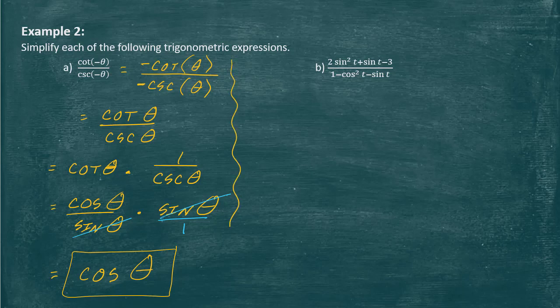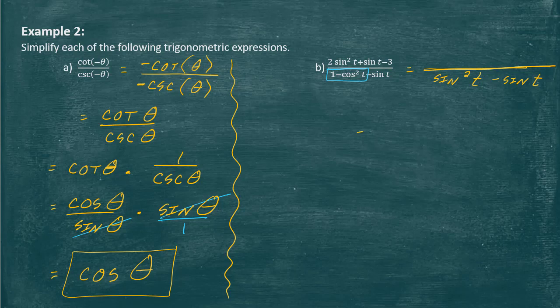Now the second example, if we jump over to it, if you look at each of the parts, one thing that catches my eye right off the bat is this 1 minus cosine squared on the bottom that matches one of the Pythagorean identities, so I could just go straight to what that's equivalent to off to the side here. And 1 minus cosine squared of t is actually equivalent to sine squared of t. And why that's nice to do in the denominator here is, notice I started with 3 terms and I was able to turn it into 2 terms.